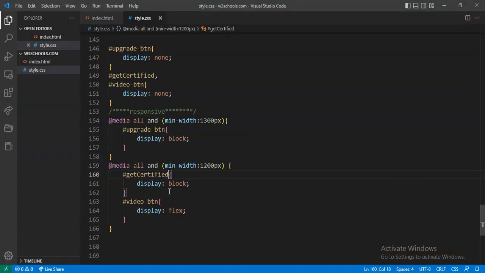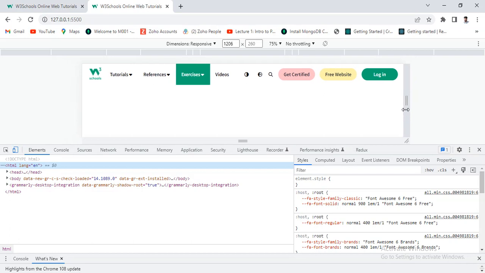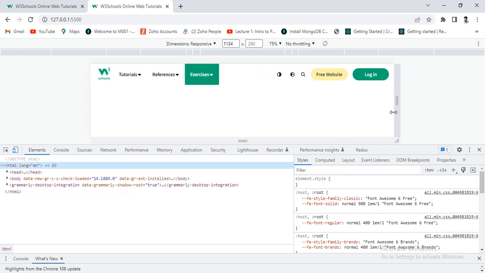Like that we can increase it by 5, when the minimum width is 1305. Now at 1200, see, this video and this are both gone.